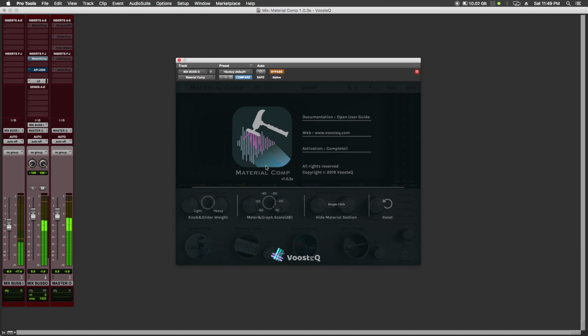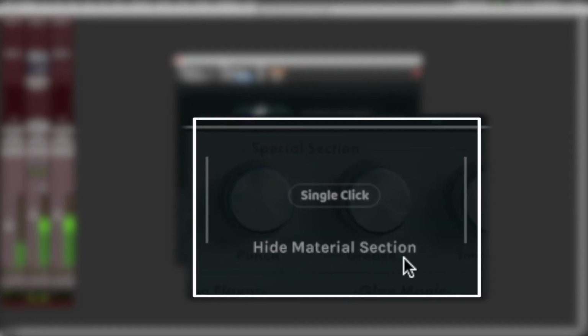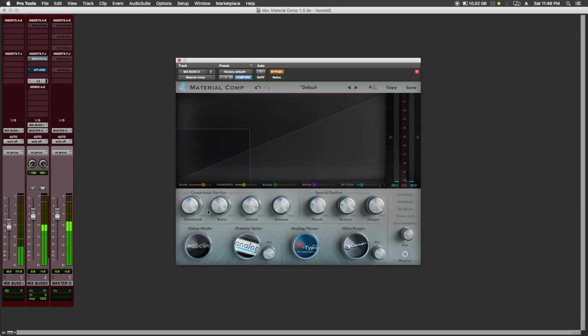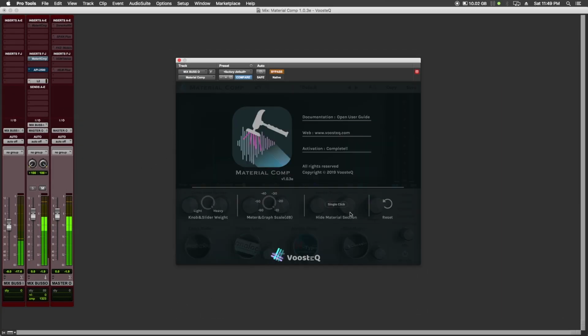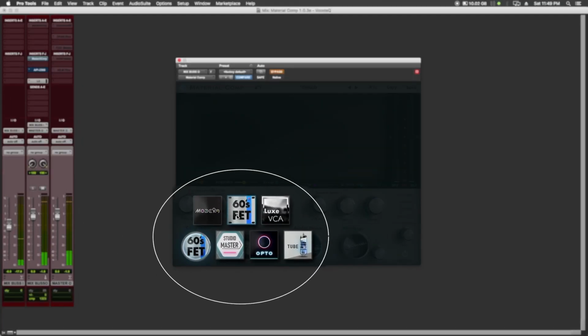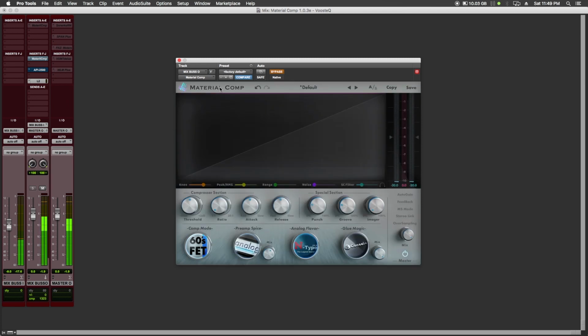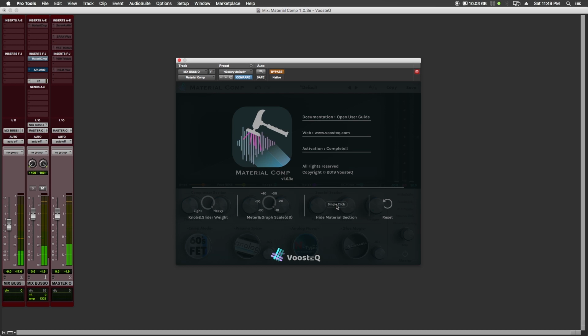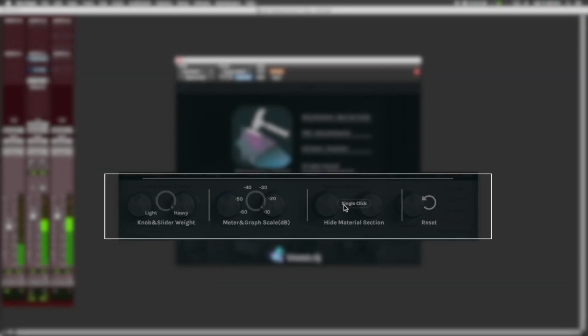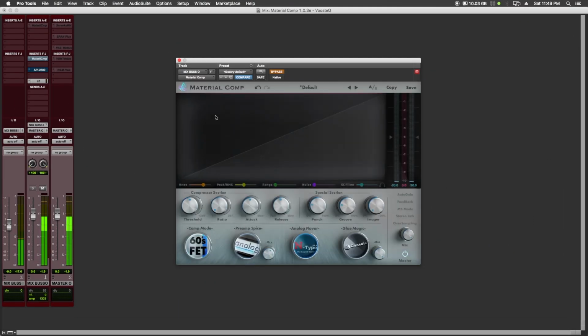To the right of that is the hide material selection, a single click or a double click. What this means is, if you select comp mode and you want to use modern, you can either select single click, where you click it once and it pops up, or double click, where it takes two clicks to pop up. I hope that makes sense. I actually like single click, but I also like options, so I'm glad they added both. And of course, to the right of that, you see reset, and it puts all your settings back to the original way that it came, kind of like a default setting. All right, so let's get out of this and move on to the next.